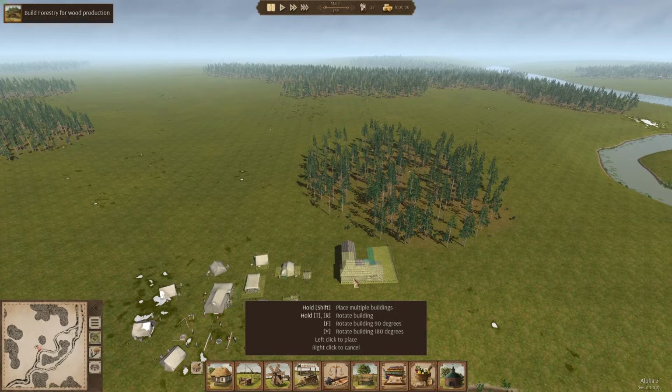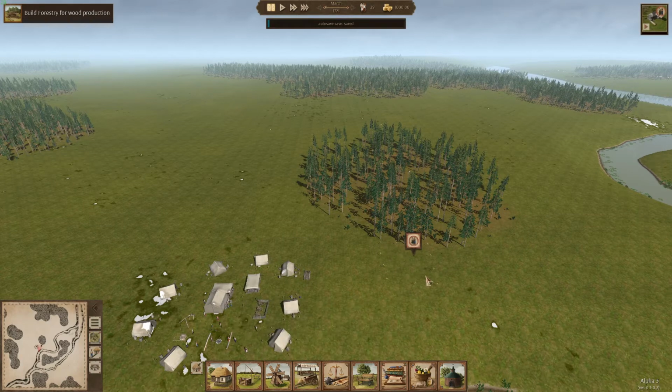So what I like doing is rotating this to be oriented more towards the general direction that the villagers will tend to walk. So we'll just rotate that like that and place it right up here against the forest. This will speed up how long it takes your foresters to go to the trees, cut them down, and walk back to be able to start processing.